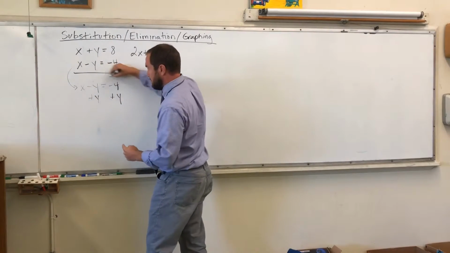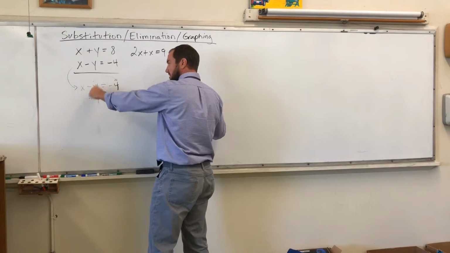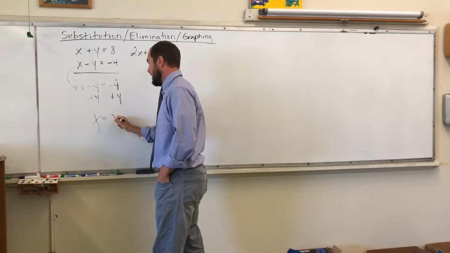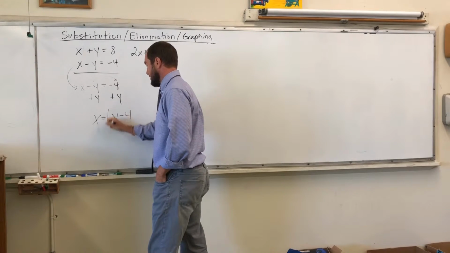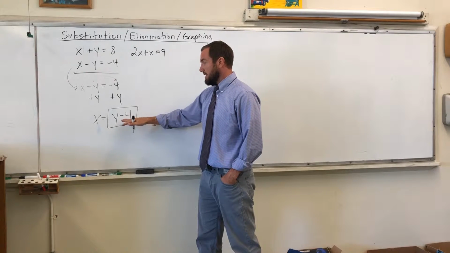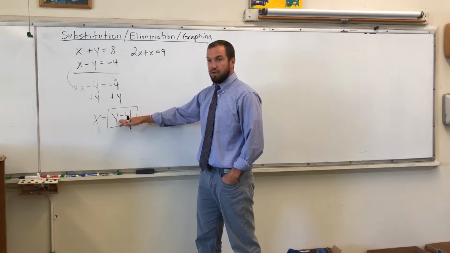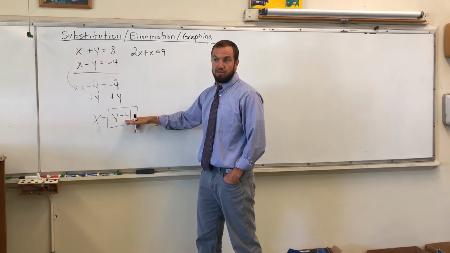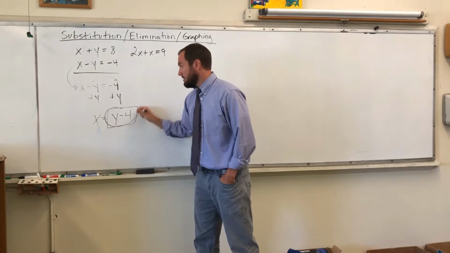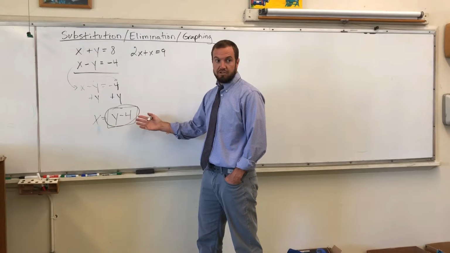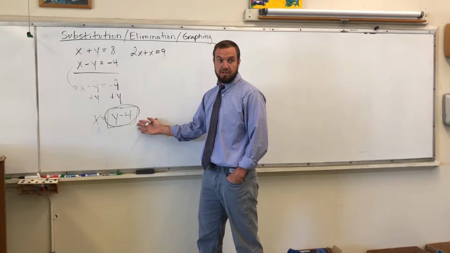And one way to do that is to move whatever's on the side of x to the other side. You do that with inverse operations. And I have x is equal to y minus 4. Now, if I know what x is equal to here, then I can use this y minus 4 to do what? I can use this in replace of what? What is this equal to? x. Is equal to x. So where I have an x, I can put a y minus 4.